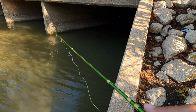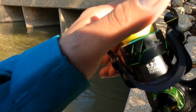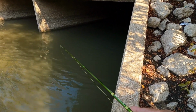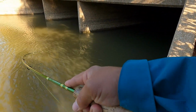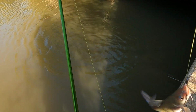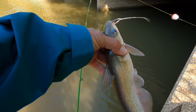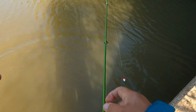Alright, let's see if we can get on some crappie. Can we get on some crappie? Ooh. Hey. There was something. Something was playing. Just like that. Oh, we got a nice one here. We got a catfish. I will say we got a nice one. Little catfish. Always want to be in the show, huh?